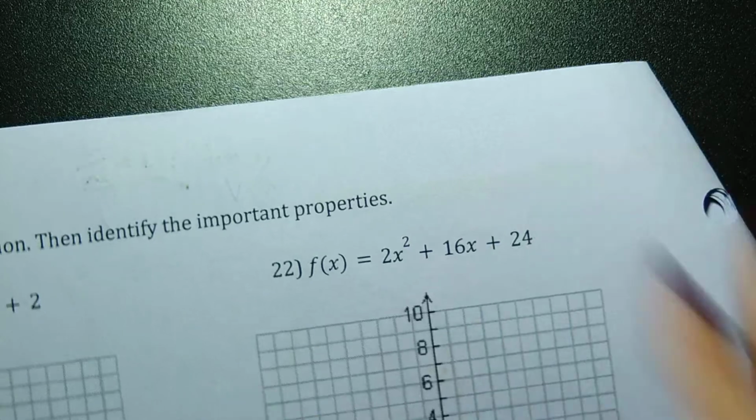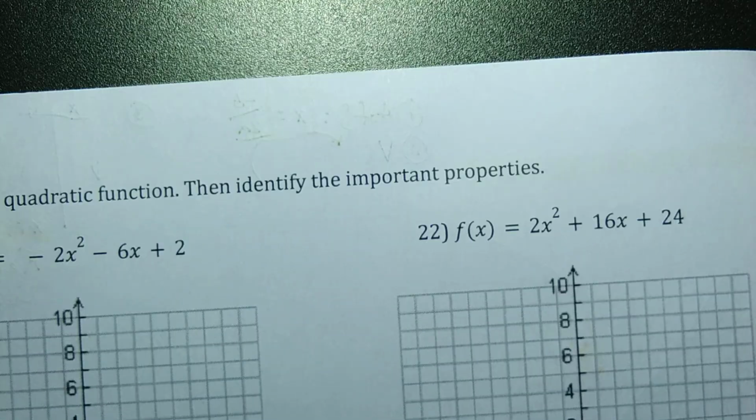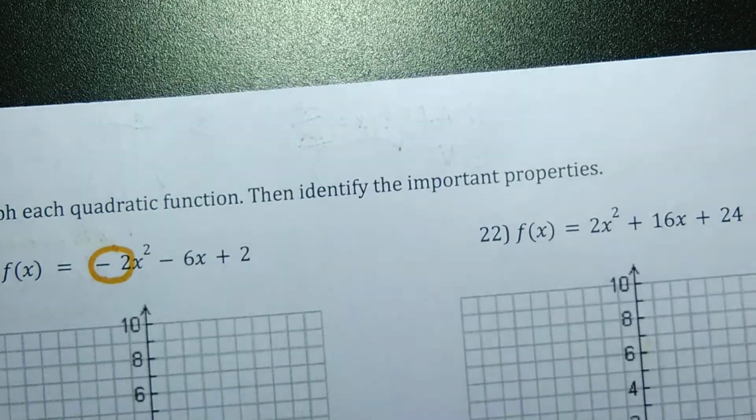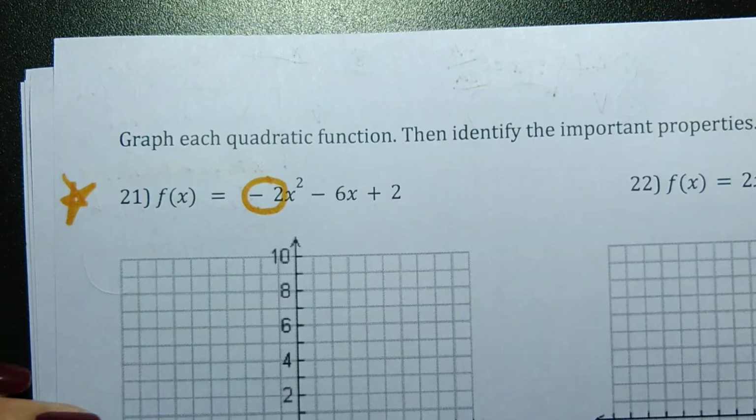Also, just put a star by number 21. It's very, very important that that -2 stays on the outside when you are plugging it in on your calculator. And that's all I really wanted to talk about for that section. Again, this is the more recent section that we did, so I think that part should go fairly well.